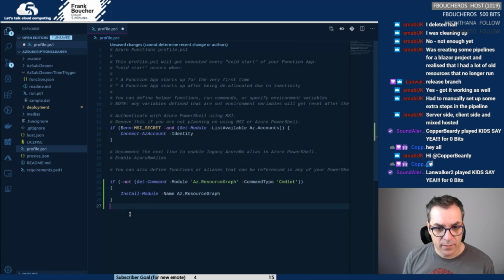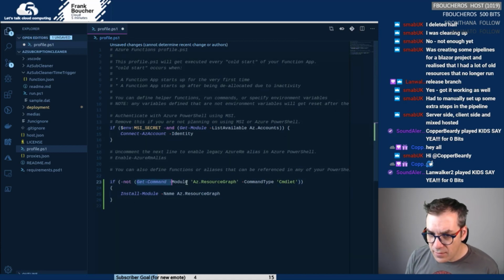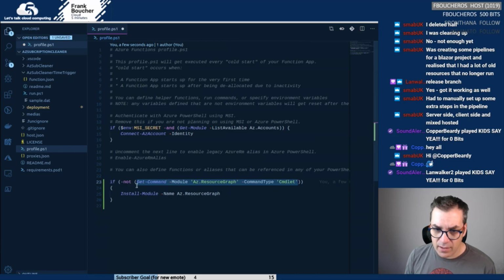Something like that, right? Because this is supposed to return if the commandlet is there. So if there's nothing, then just install the module.